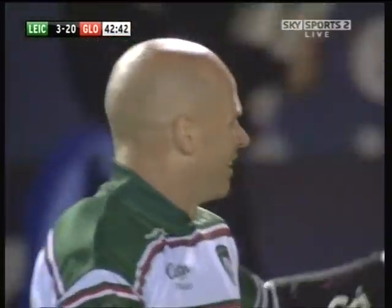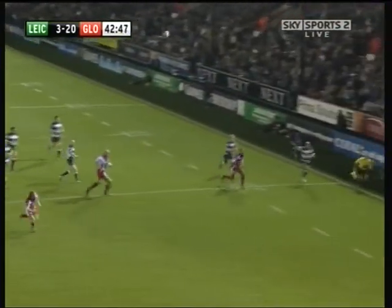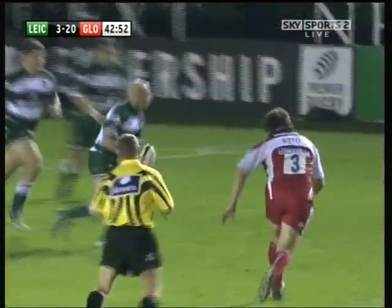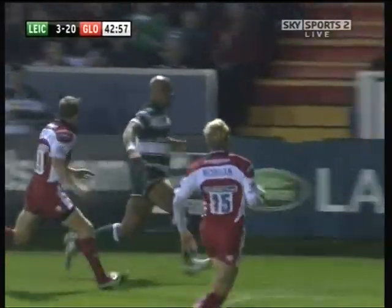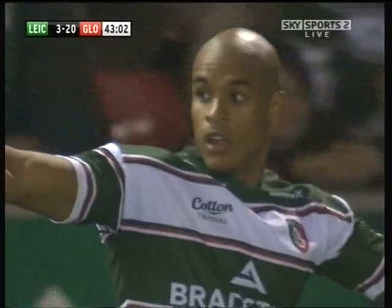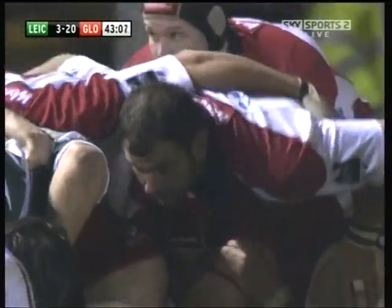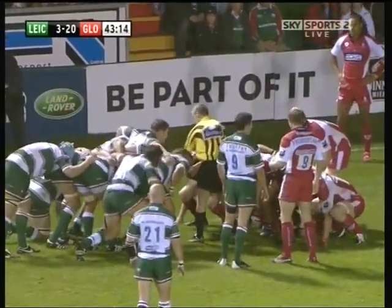As you say, sometimes they run for you, sometimes they don't. But all of a sudden, the Leicester team have gone up about 3 notches, haven't they, with Burke on the field, asking all the questions. Little dink over the top. 9 out of 10 times it lands into Van Der Esch's arms. This occasion it doesn't. But they're looking threatening, aren't they? All of a sudden they've gone up several gears. And you see that little knock on from Van Der Esch's left hand, making it scrum time. Really unlucky, Leicester. It was a beautifully weighted kick from Burke, and Van Der Esch timed his run perfectly.